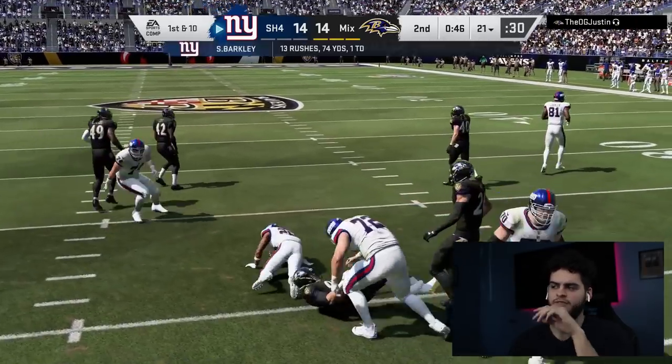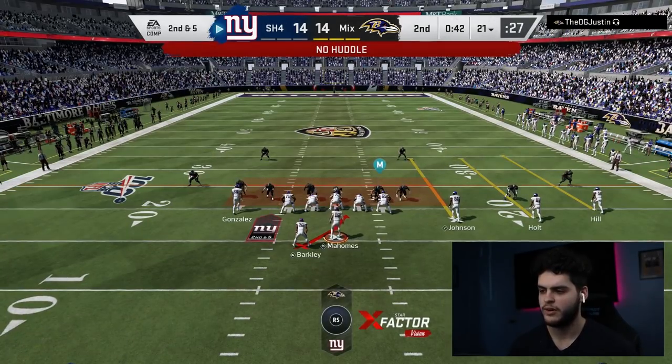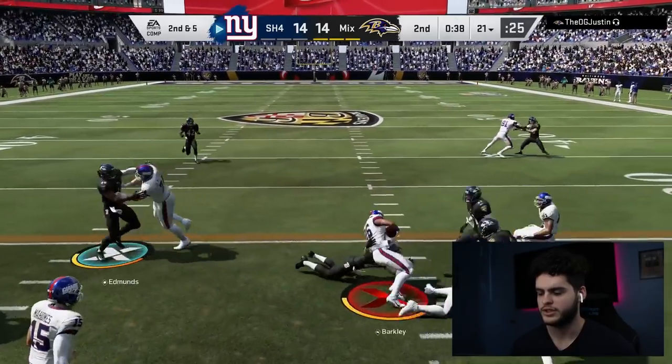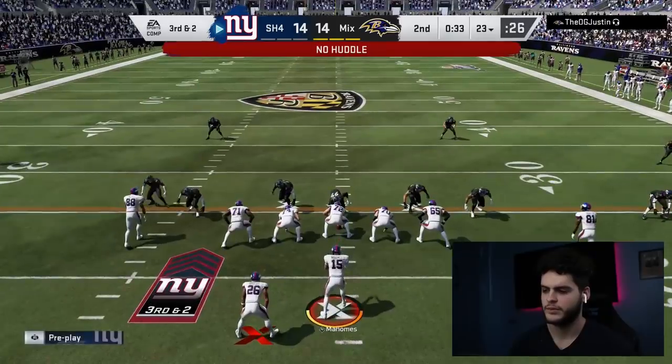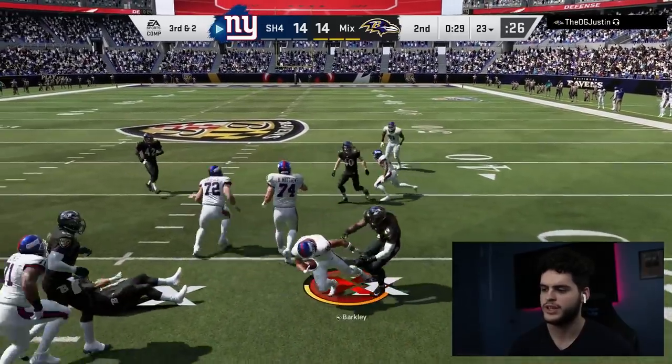Ooh, that's an easy fumble animation right there. Got to be careful with that. Run, hurry up. I saw the hole. If we can just get the right break on it, we're off to the races. Damn. Oh, God. Oh, that's stupid. Is it reach elite?